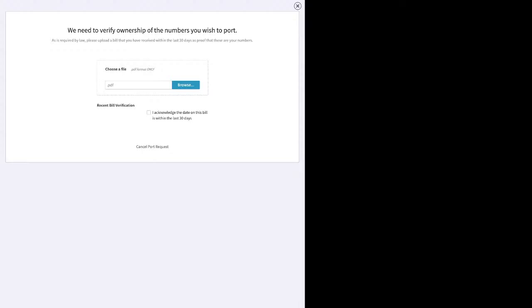Then the system will ask you to fill out a few forms, one of which is the address associated with the phone numbers that you want to port. It will give you the opportunity to download a blank letter of agency, or LOA, and then you can upload a completed and signed LOA. You can also put in the port request date and the email address of who you want to be notified.